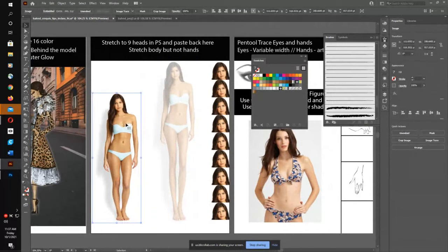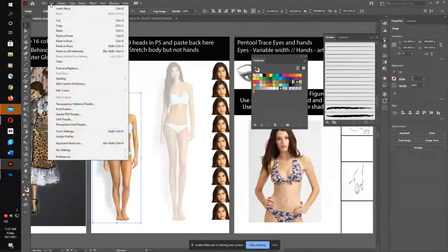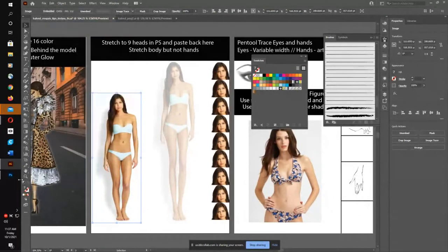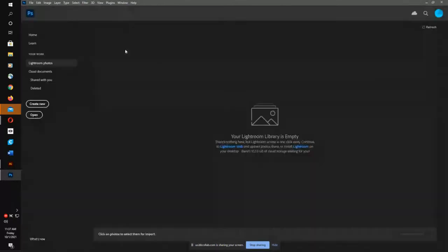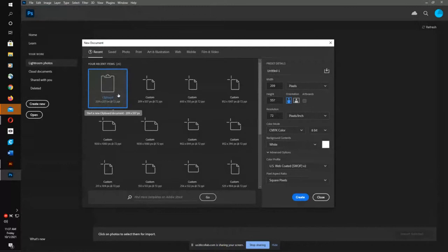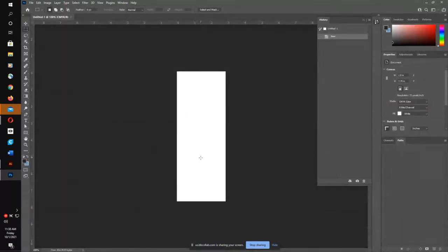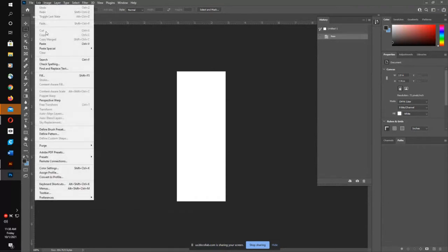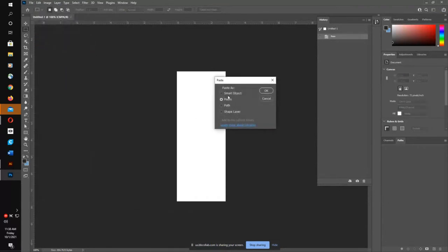I'm going to take this photo here, and like I said before, I'm going to click it with my selection tool, and I'm going to copy from this edit menu, copy. Then when I go into Photoshop, if you go into a new file, if you have something saved into your clipboard, if you did a copy, your clipboard option should automatically pop up. If that's the case, just hit create, because Photoshop knows what you're doing, can anticipate. Now if I go to paste, it says, how do I want to paste this? I want to paste this as pixels because I'm going to be manipulating this in Photoshop.